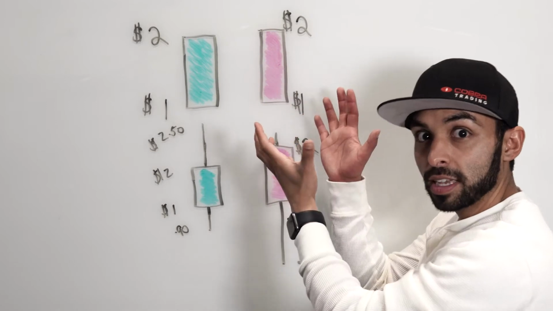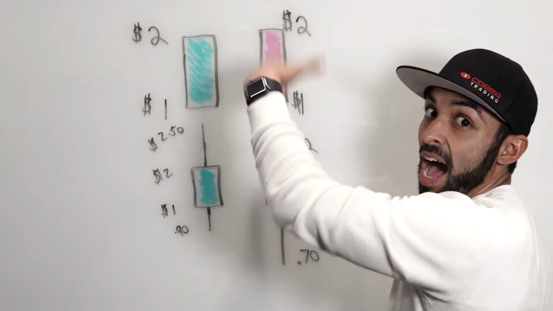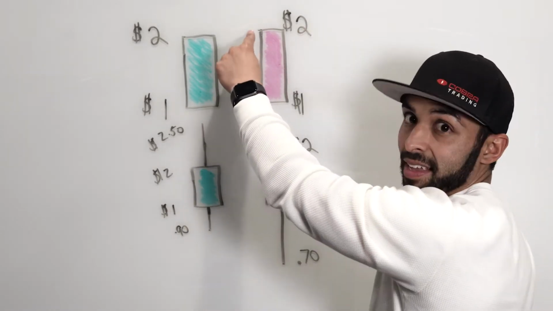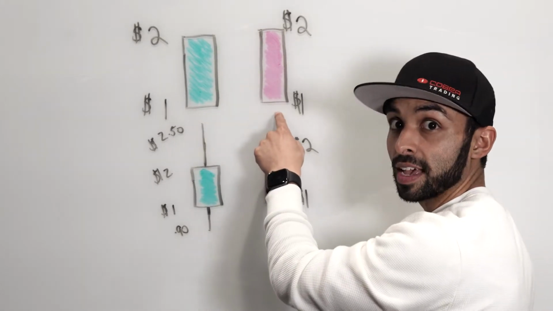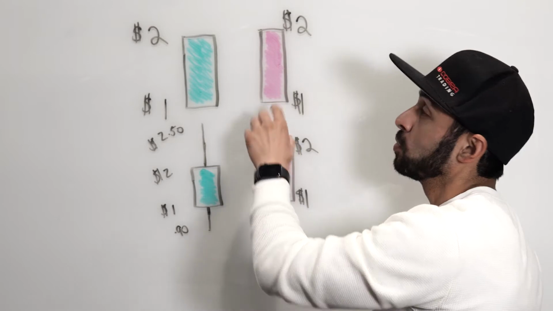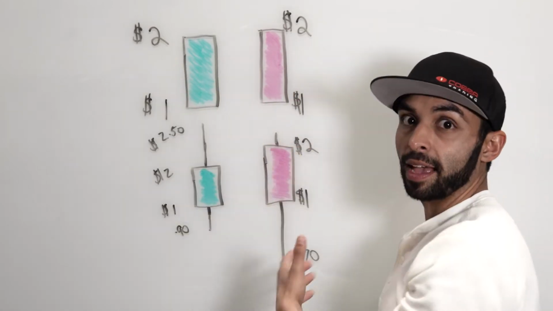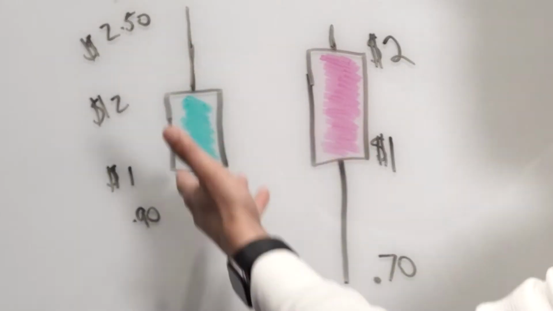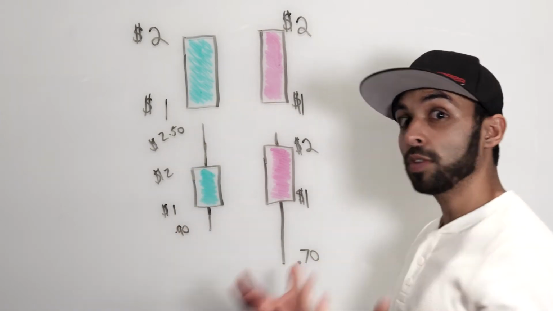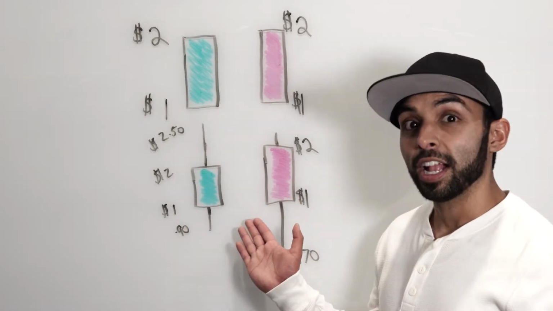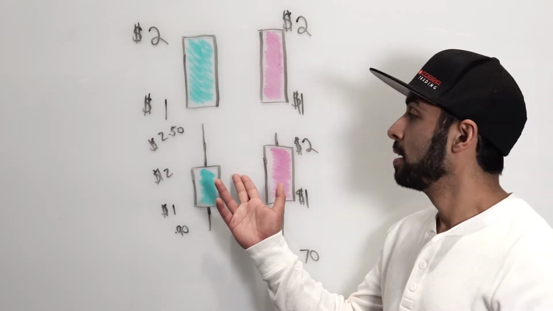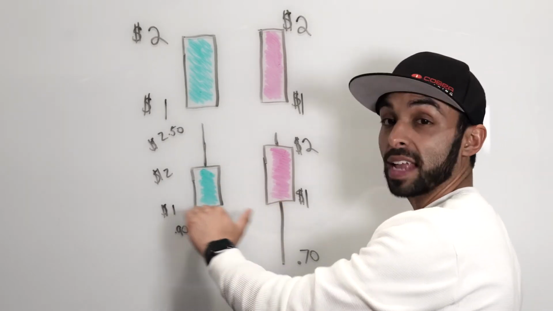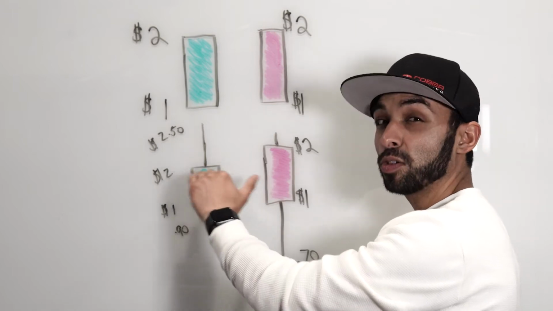On a red candlestick, it's different. It's the opposite. It actually opened higher. It opened at $2 and closed at $1. So it's just the reverse of a green candlestick. Now, if you look at this lower half, you'll see we have a green candlestick. And what do we talk about? If it's green, it opened on the lower end and it closes on the top end. In this case, this opened at $1 and it closed at $2.